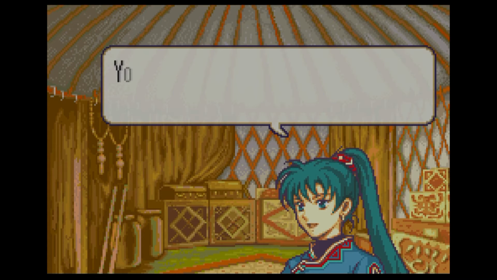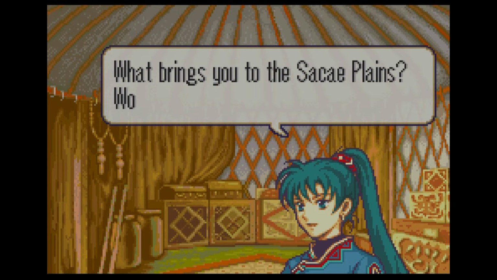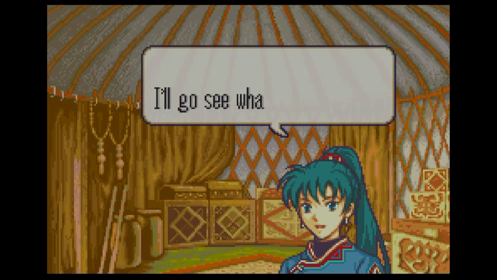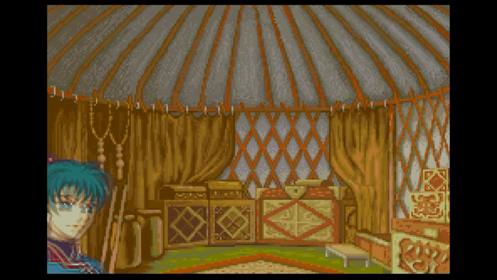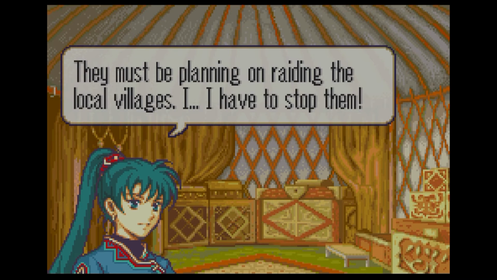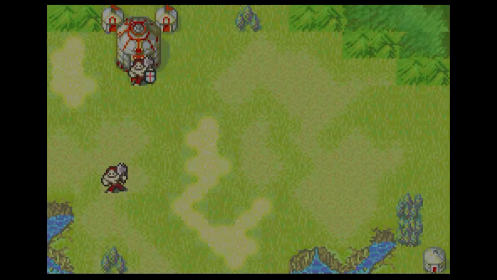You're an unconscious tactician. You got woken up by this blue-haired chick named Lyn. Blue, green, I'd say blue. Maybe I'm colorblind. And there's bandits out. It's no bueno. So she went up for a second. Well, there's bandits, so you're going to need to fight, but you're useless, so you're just going to tell her to fight.